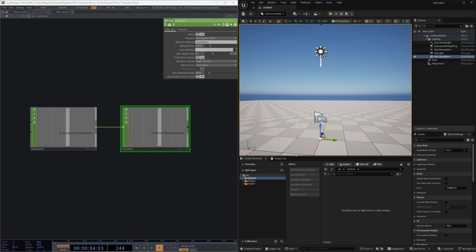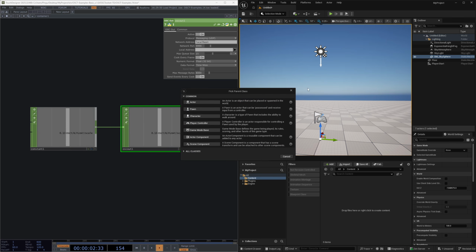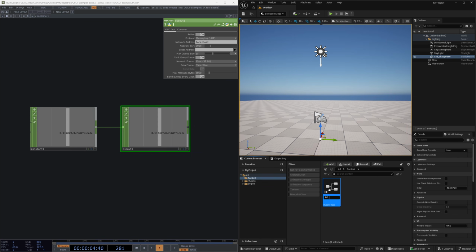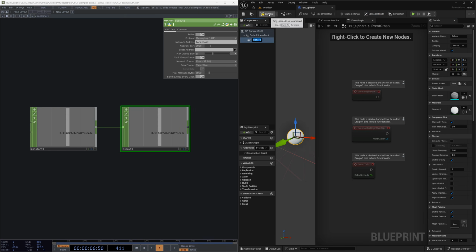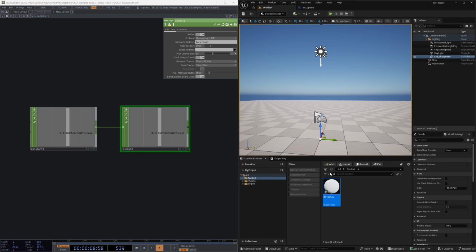Then in Unreal, you would just create a blueprint or an actor or a widget, something that you want to receive that value at. And I will just do it as simple as I can. I've done this example a million times, and now will be 1,000,001. And I will add an actor called BP sphere. I will open it, and I'm just going to add, you guessed it, a sphere. I will compile it, I will save, and I'm going to drop it into the world.